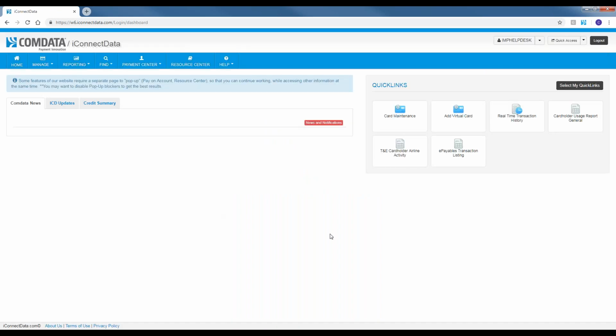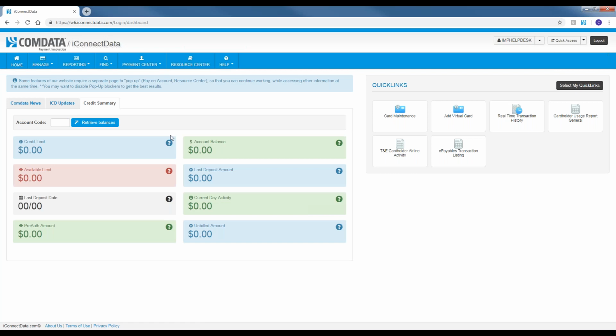All right, so let's cover what you're seeing here at the home page. To start things off, our top tier administrators on the account, so essentially those with tier 1 access, would be able to see this credit summary button. If I click on this credit summary button, if you need to populate the credit limit for your account code, or the current available limit, if you want to look at anything at a pre-auth amount, this is where you'll be able to do so.